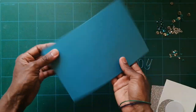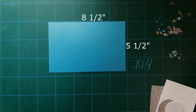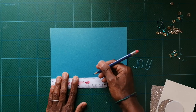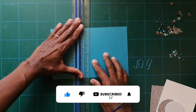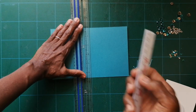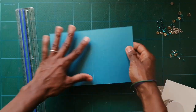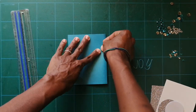Let's get started. I'm going to show you how to fold this in half without a scoreboard today. You're going to mark 4 1/4 from the top, and then mark 4 1/4 from the bottom. Then I'm going to take a ruler, line up those two marks, and just take the edge of another ruler and do that. See? Score line on my paper, no scoring board necessary. And I fold and burnish.